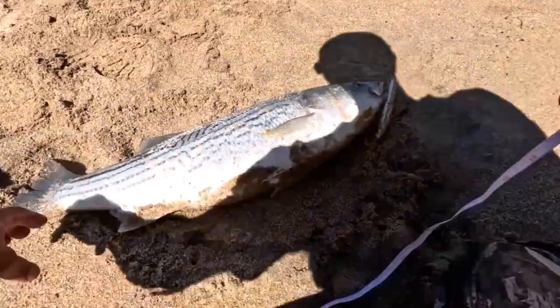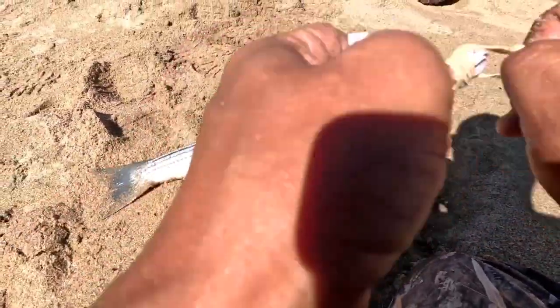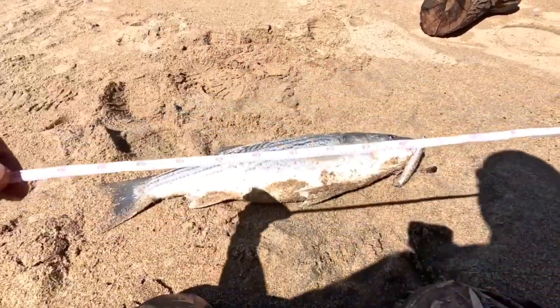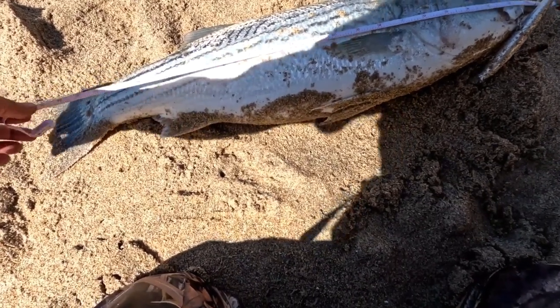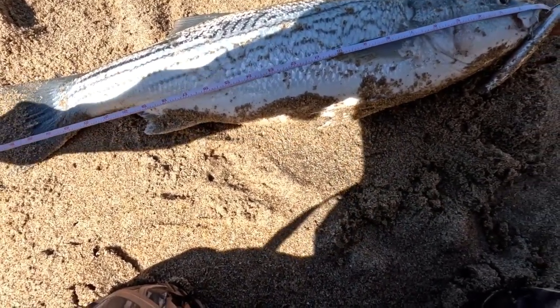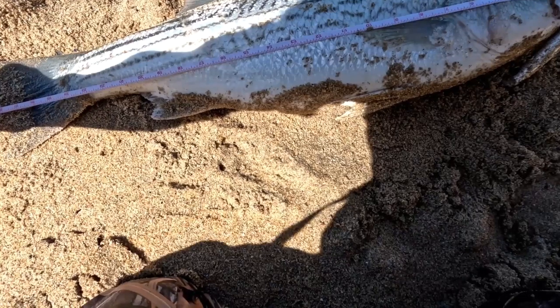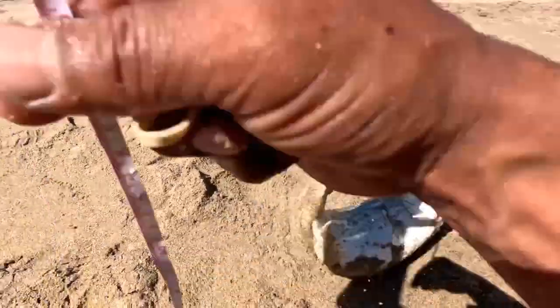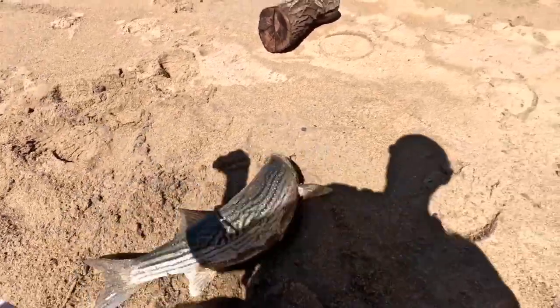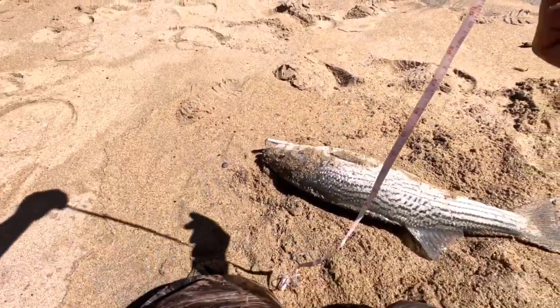All right, so I had this thing set to 21. Ooh, man. Yeah, he's longer than 21. We got mouth closed roughly there. It's hard to measure, especially with this hook so close to my hand. He's 27 inches, guys, to the tip of the tail. Whoa. Easy, guy. He's definitely trying to get back in the water. This isn't his first rodeo. He's got big old scars on him.